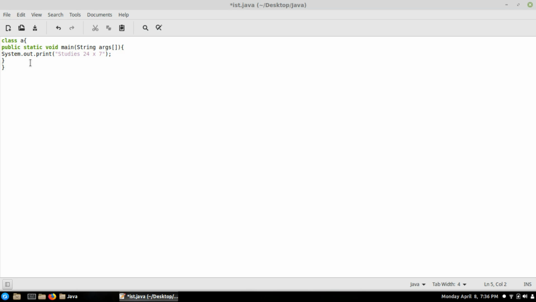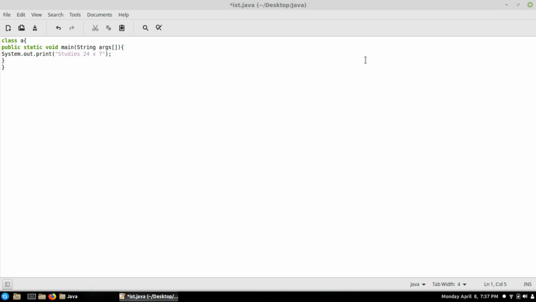So this is all about what the significance is, how this program works, and why we are typing all these language codes, and the significance of this class, public, static, void, system.out.println, these inverted commas, these terminators, or these curved brackets. Hope you would have understood this.